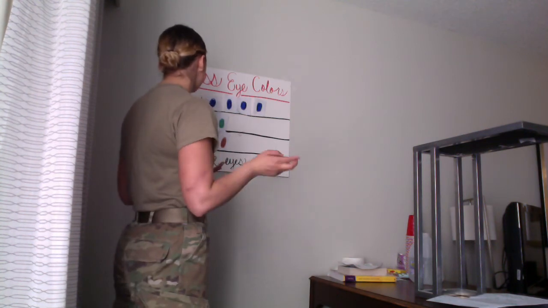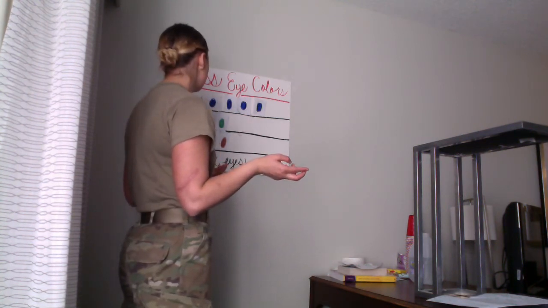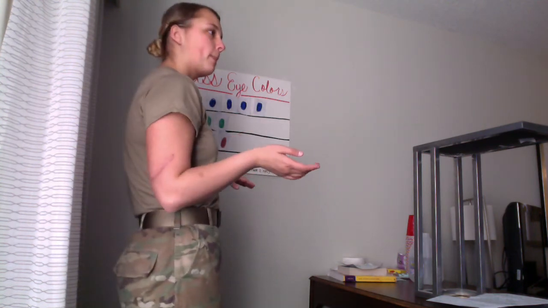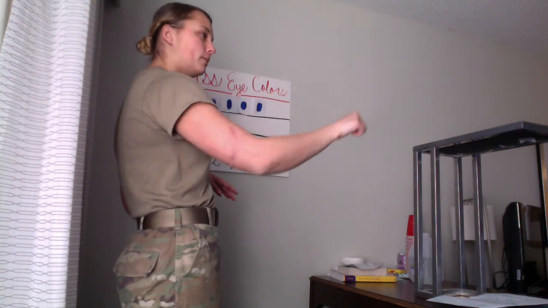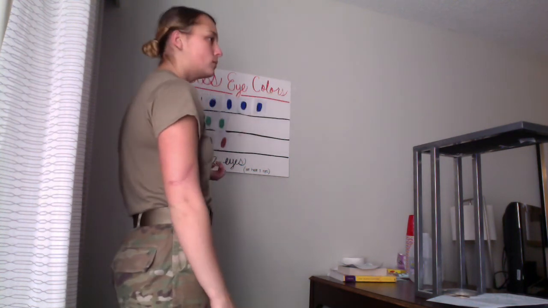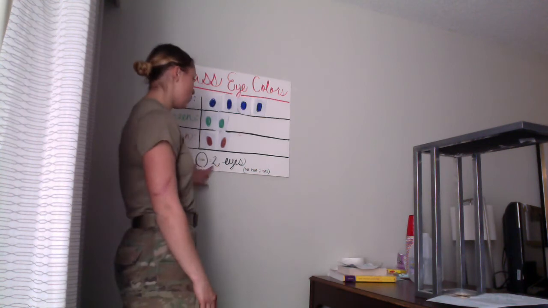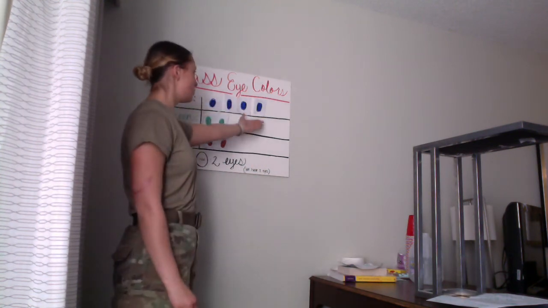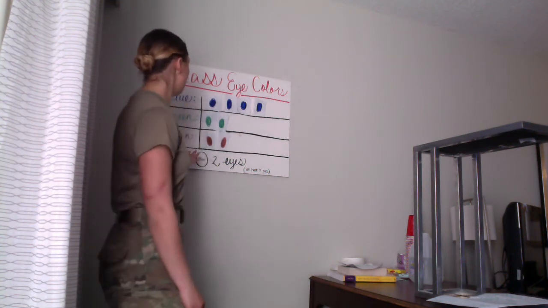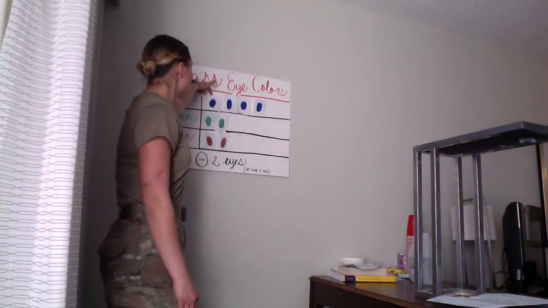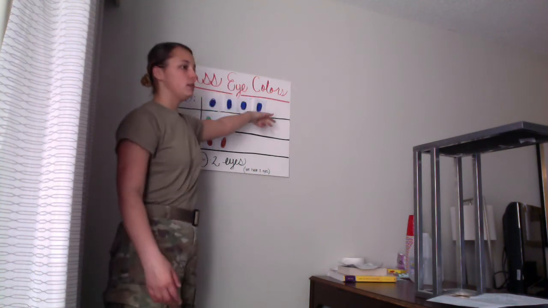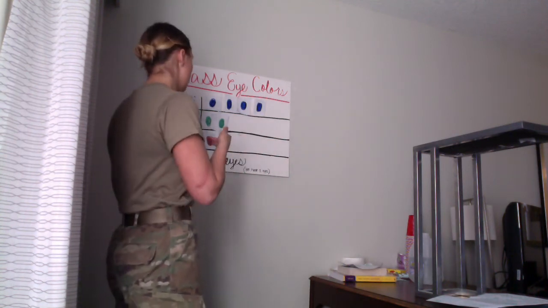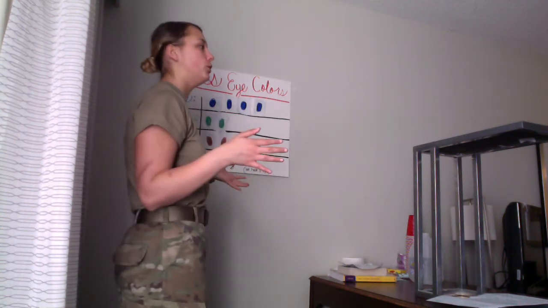So, can someone explain to me how they would read this, how they would teach this to their peer? Molly? Right, so you would say, refer to your key, and then you simply count the pictures. So, in this case, you would say, blue has 2, 4, 6, 8. 8 eyeballs, 8 people, right? In this case, it's 8 eyes, because there are 8 eyes that are blue in this room.